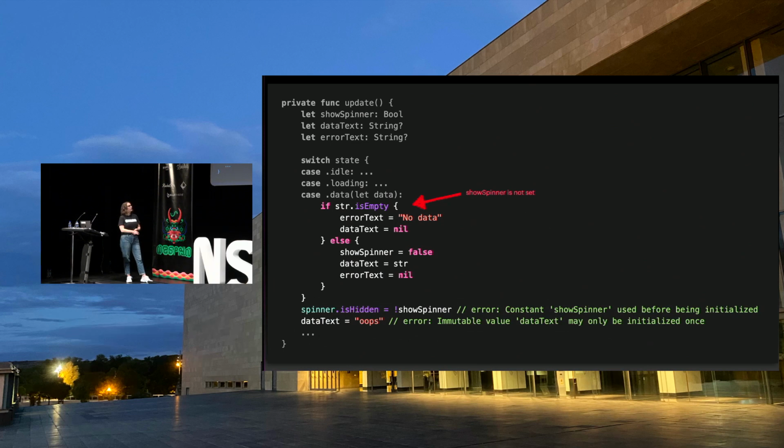Then, because it's a let, if we try to set one of those values a second time, the compiler will tell us, you cannot set it the second time. And that's an issue that happened to me a number of times when you're refactoring complex code, because here's just 3 different examples. It could be 4 or 5, or different subviews. So this is enums and late let to help us make more consistent UI updates.